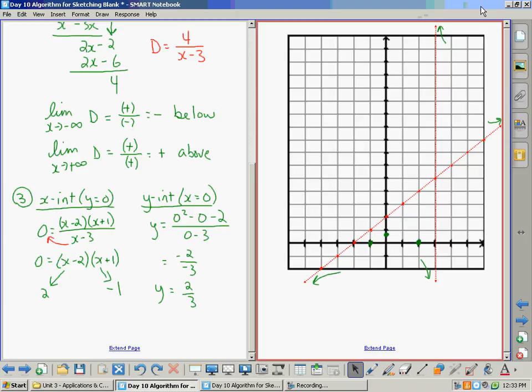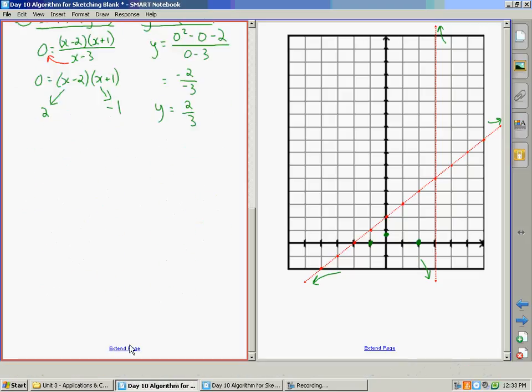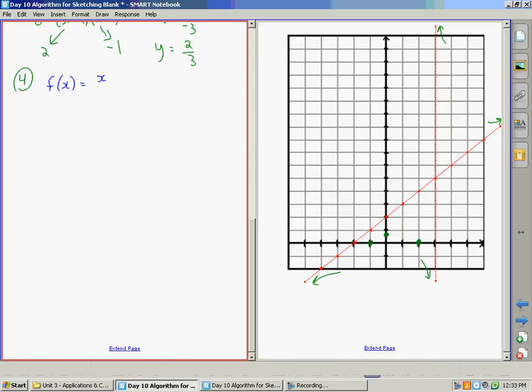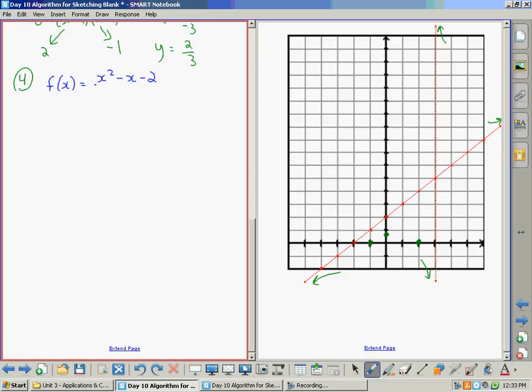Okay, so our last step now is to do the fourth part, which is find the critical points. So I'm just going to give myself a bit more room here. And just so I can see it, I'm going to recopy f at x here. You wouldn't have to do this on your sheet, but I'm just going to do it so I can see it. And now, of course, step 4, we're going to find the critical points. So we need to differentiate this and set it equal to 0.